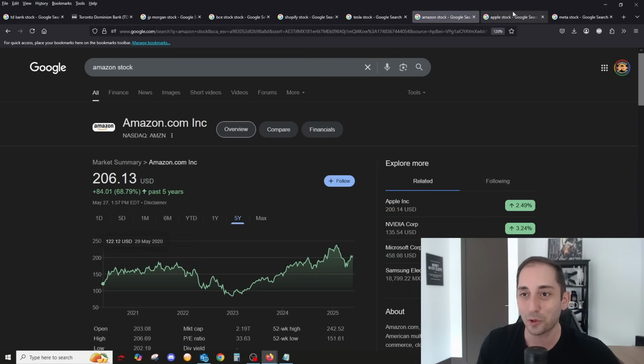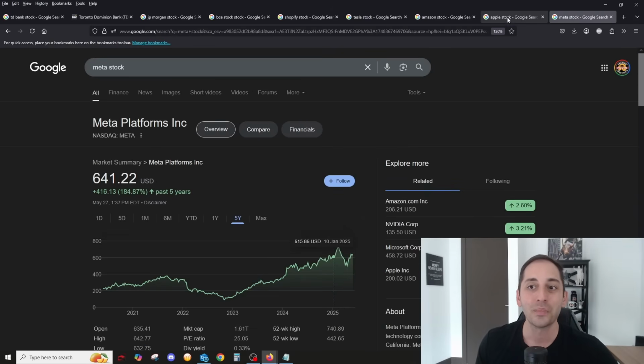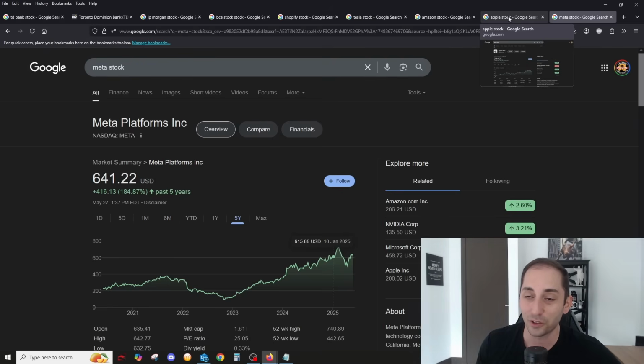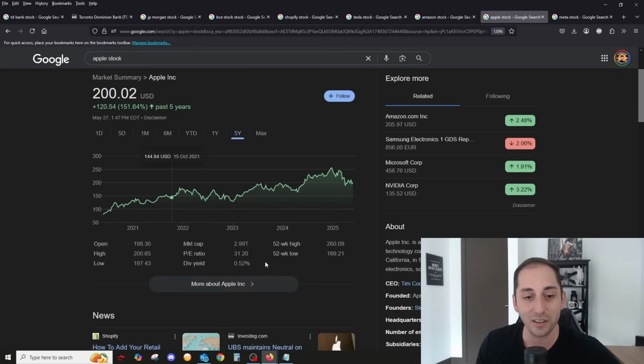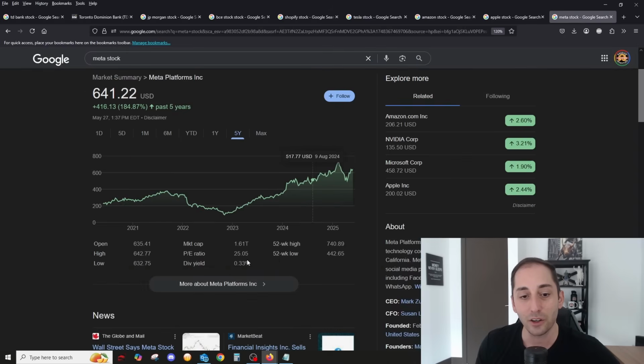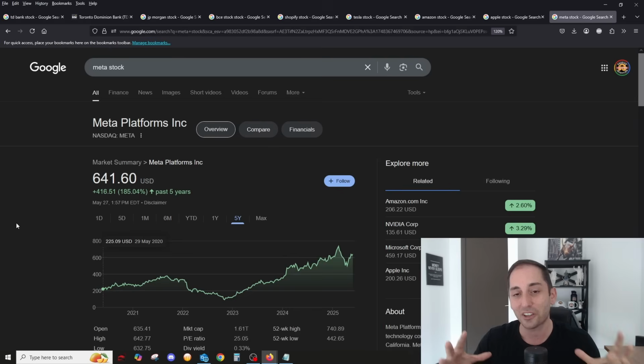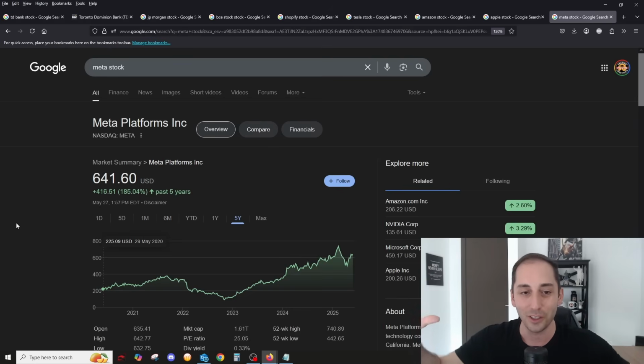A perfect example would be Apple and Meta. These are technology companies, considered growth companies typically, and Apple has a small dividend, and Meta also initiated a small dividend as well. So just because a stock has a dividend doesn't mean it cannot be considered a growth company as well. I just want to make sure you keep that in mind. So that's really the difference when we say dividend stocks and growth stocks. This is the overview, or high level view, of the difference between the two.